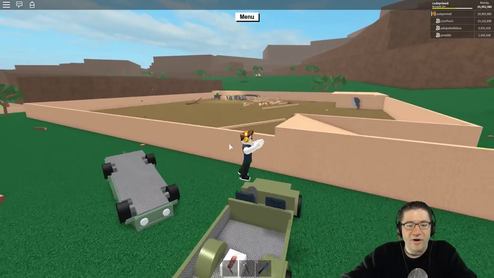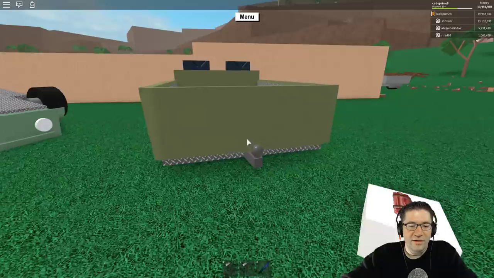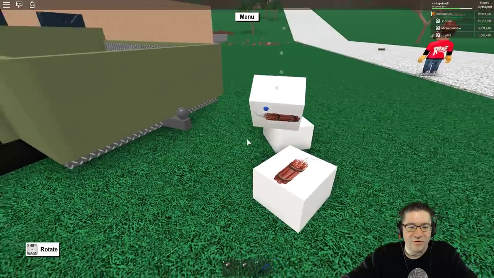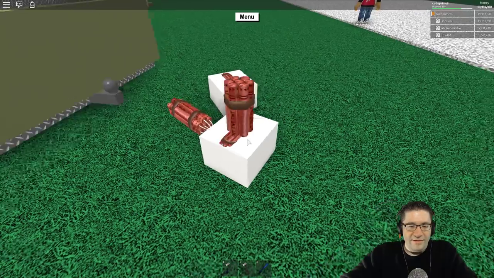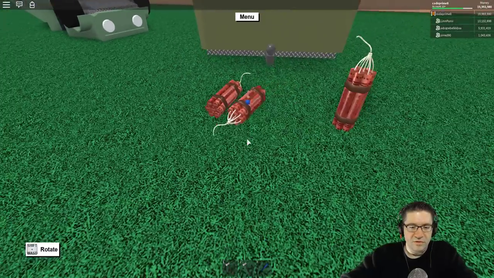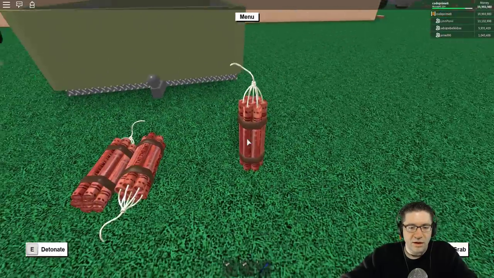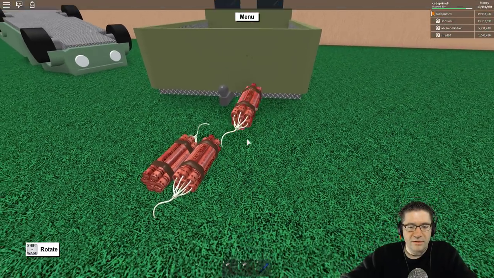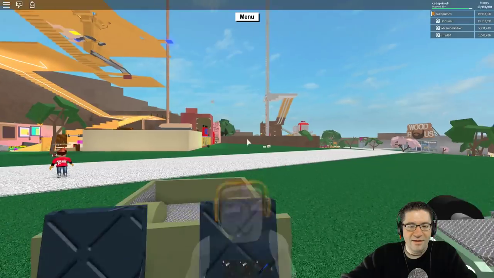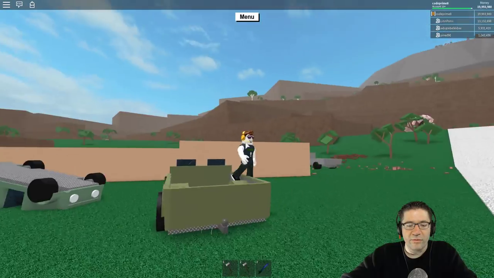Alright. Here's the problem. See, it's that wall. I gotta flip over that wall. That's why. I'm just kidding. It's not even getting to the wall yet. Open. And drop. And come on. There we go. Drop. Back it up. There we go.